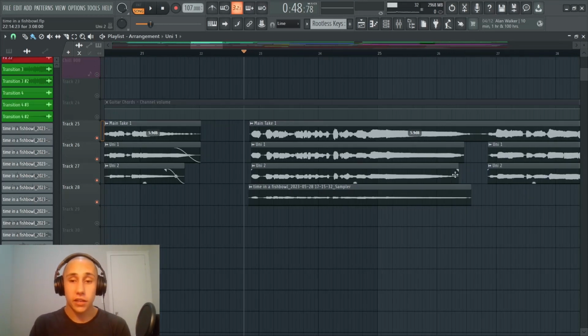So you can hear in that little example right there, these two unison tracks have a st at the end of their sentences. And so by using the fade out, I made it so that way you can't really hear that anymore, which is perfect because then you only hear that st sound one time at the end of the main take.